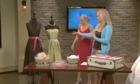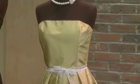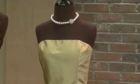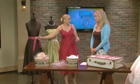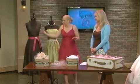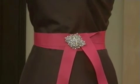Now, why would that be considered vintage? Well, what I've done with these is accessorizing. You have the new dress, but then you can go to any antique store, find an old brooch or something like that, a gorgeous item. Add a ribbon to the dress. This dress just came as a black dress. I added the ribbon, I added the brooch, and also pearls, for instance.